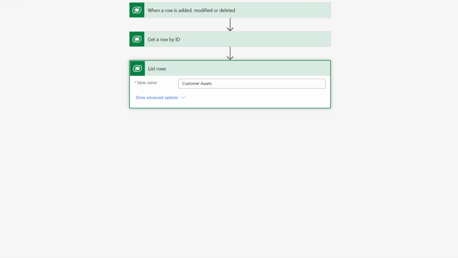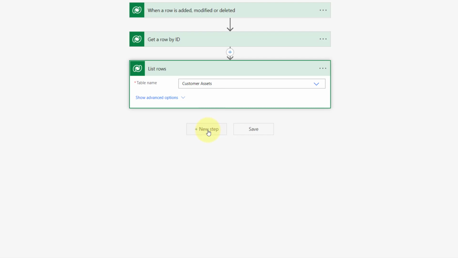Now, the next thing that I'm going to do is I actually want some information from the products on there as well. And that's really the product of those customer assets, those child assets. I want to grab the product that's related to that asset for each individual child asset.